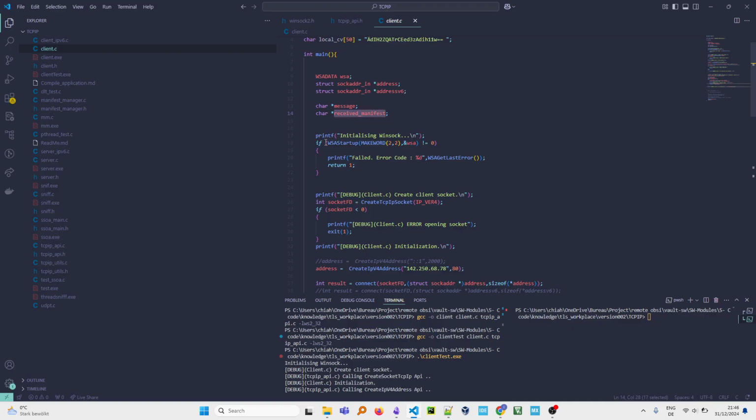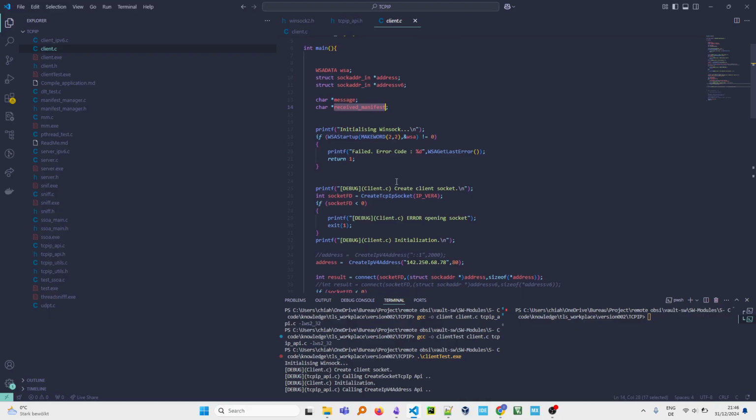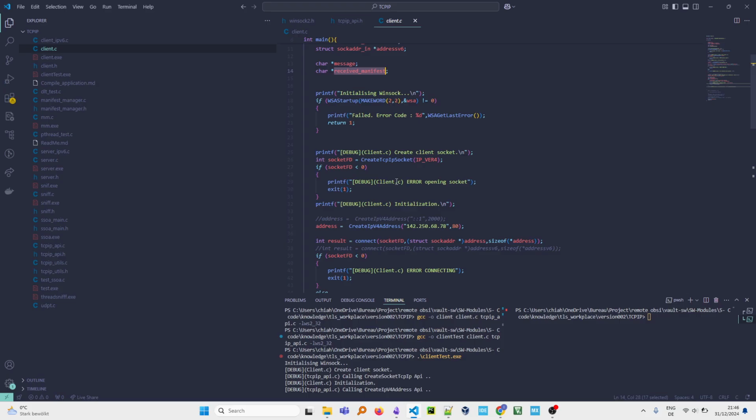In this part I'm initializing the WSA startup function, and then I'm creating a TCP socket. As you can see, there are some printf messages to show the purpose of each section in the code.